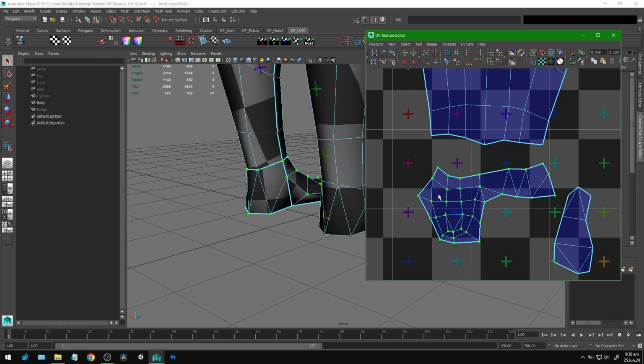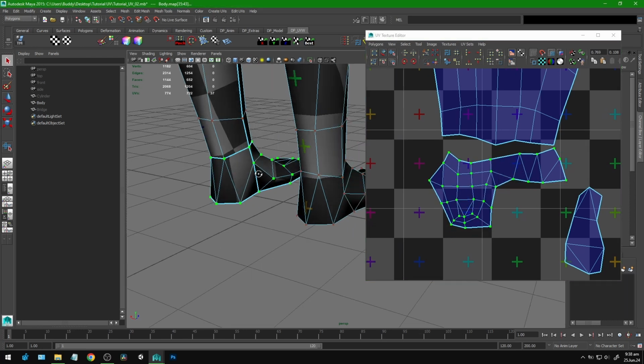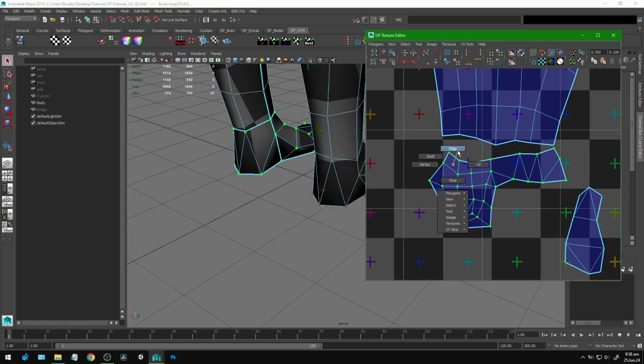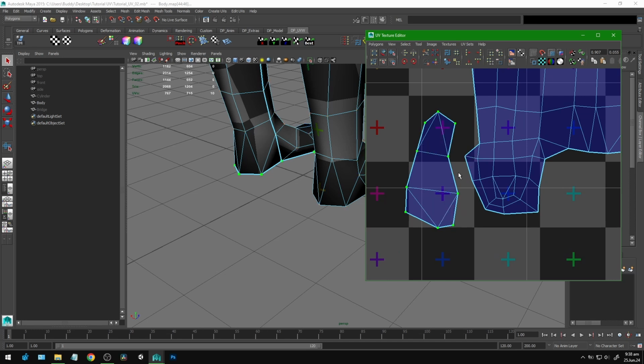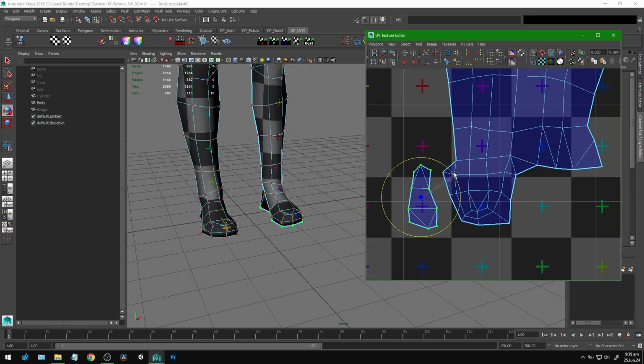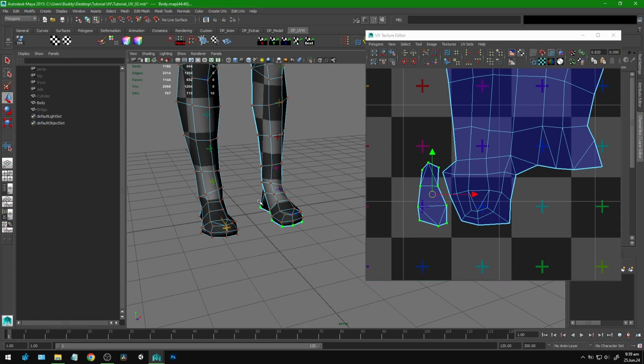So don't be afraid if something doesn't quite fit. It's not the end of the world if you want to take some UVs and scooch them around to just be better organized for your purposes. Like this is going to be over here. This looks better to me. And then I'm going to sew this whole thing to the leg. And the sole, I'm not sure, I guess I can connect it on the inside now. I'm just going to keep that separate for now. There's probably a way you can squeeze it in there and get it to fit nicely.